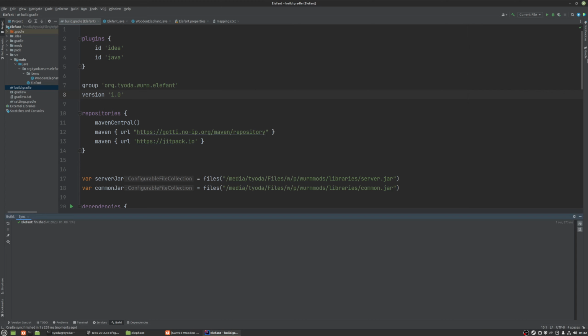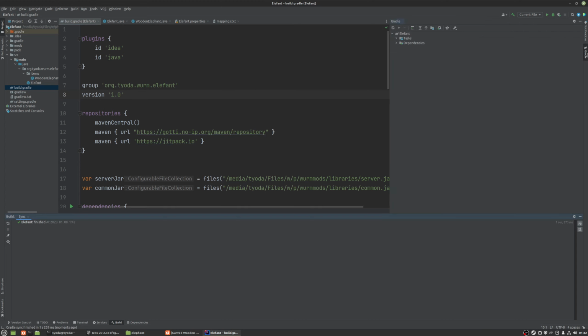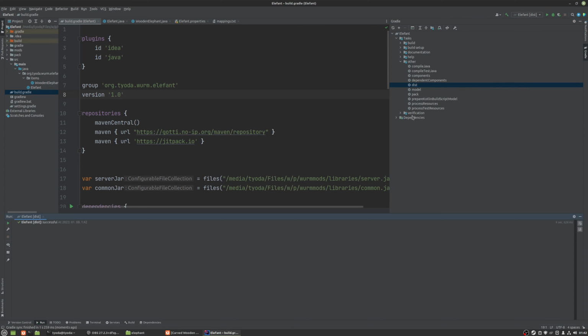So let's come here on the right, press Gradle, open up tasks, other, and find dist, which is short for distribution. Double click that. As you can see, it's working. And it has created new files here.